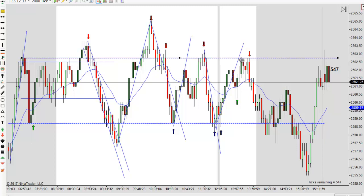You've got your break, a new high, and another test of it, a double test of this high, big bearish bar. Again, that's a pretty big bar. You probably want to let it break and get a limit order a tick or so back in. You have to be careful trying to get conservative like that though, because it'll take off and leave you. And we've been seeing what's been happening all day. We've been going back and forth, so we're probably headed to the lows again. Sure enough, that's where we go.